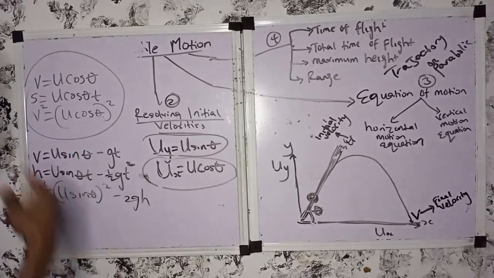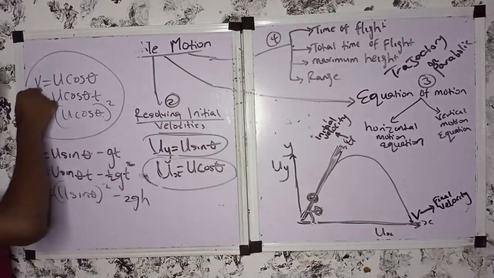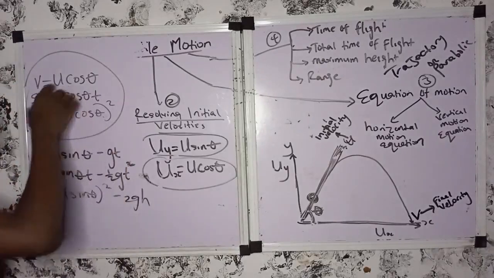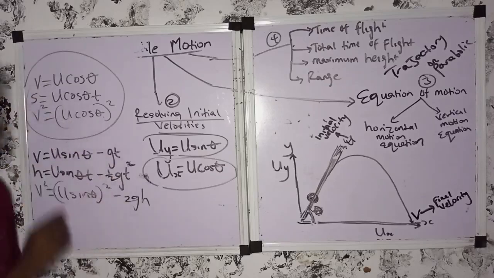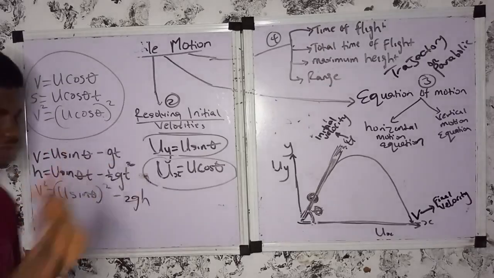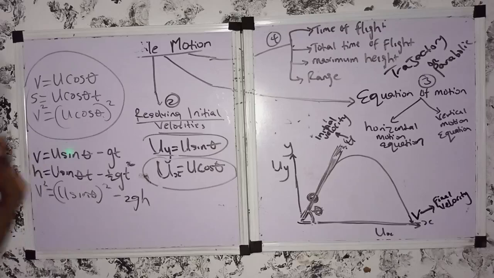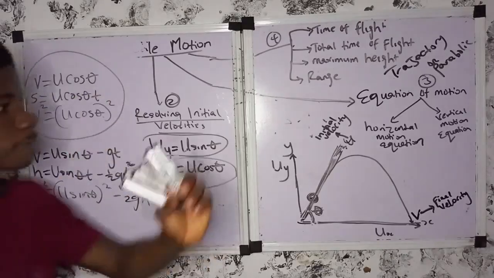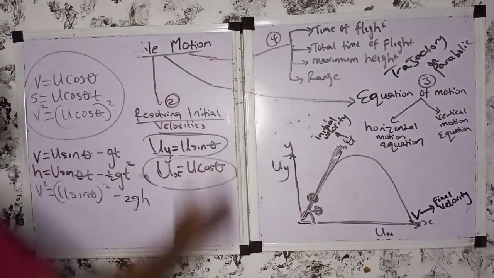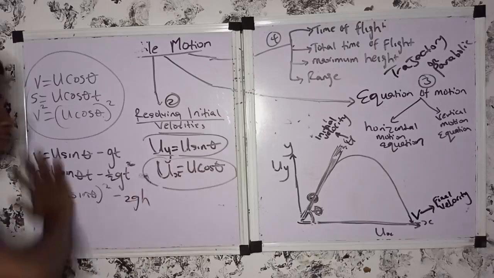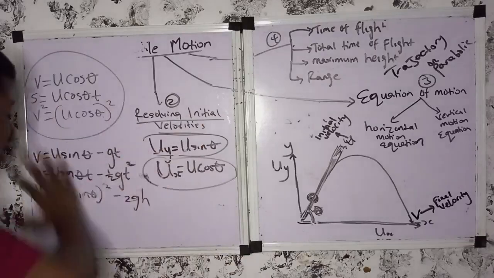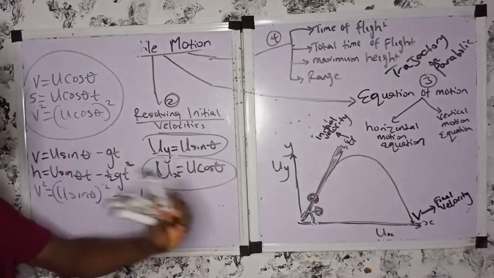Now let's continue. This v is the final horizontal velocity, while u is initial. What about this v? This will be the final vertical velocity. Very easy. Okay, so now let's continue to the fourth part, which is this category here. So please take note of all this part. It's very important. That's why I'm settling down to explain these parts, because we are going to use them.